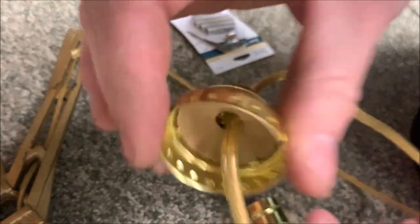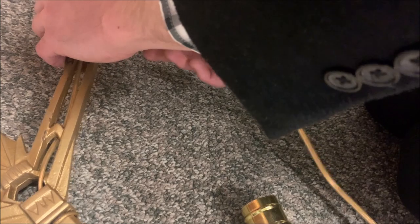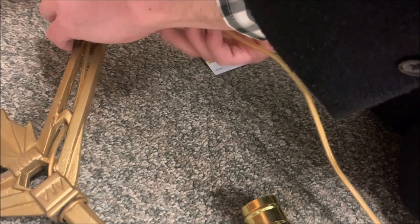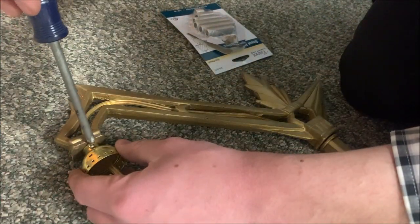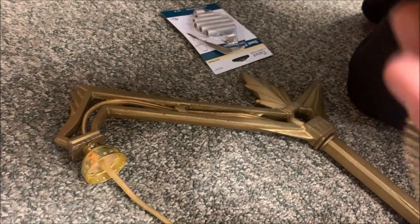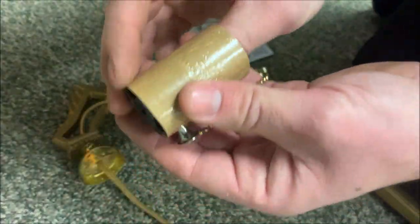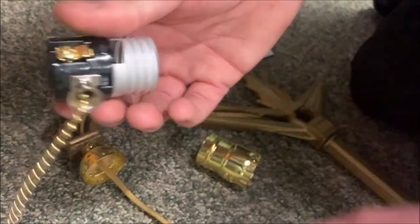Now, at this point, we're gonna attach this. What you would normally do, if you're putting a harp on it, you're gonna wanna put the harp on before this part. But since we're not putting a harp on here, we're good to go. This will screw right on. And then we've got this little set screw here. We'll just tighten that, and that's gonna hold it in place. Now, I'm gonna pull this out. And it is time, oh, that's being stubborn. There we go, it's time to wire it on.